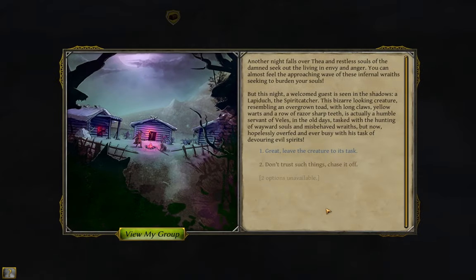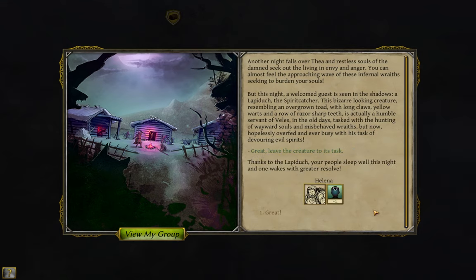Another night falls over Thea, and restless souls of the damned seek out the living in envy and anger. You can almost feel the approaching wave of these infernal wraiths seeking to burden your souls. But this night, a welcomed guest is seen in the shadows, a Lapidook, the spirit catcher. This bizarre-looking creature, resembling an overgrown toad with long claws, yellow warts, and a row of razor-sharp teeth, is actually a humble servant of Velez. In the old days, tasked with the hunting of wayward souls and misbehaved wraiths, but now, hopelessly overfed, and ever busy with his task of devouring evil spirits. Thanks to the Lapidook, your people sleep well this night, and one wakes with greater resolve.